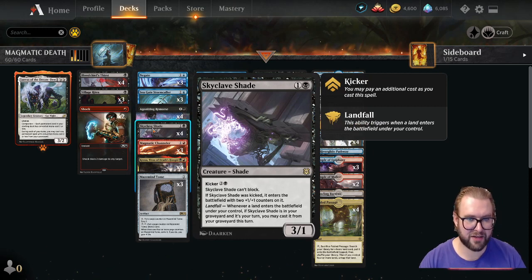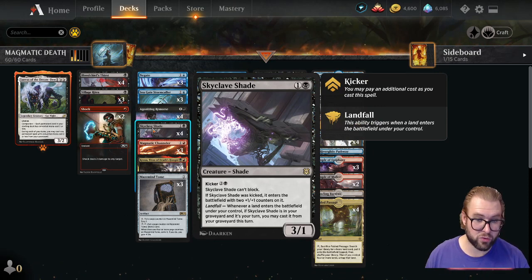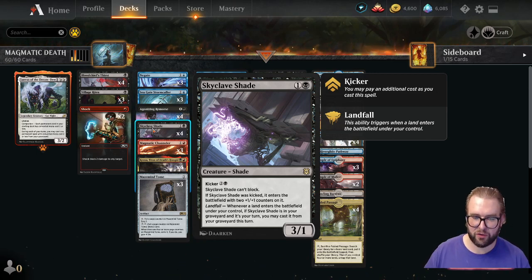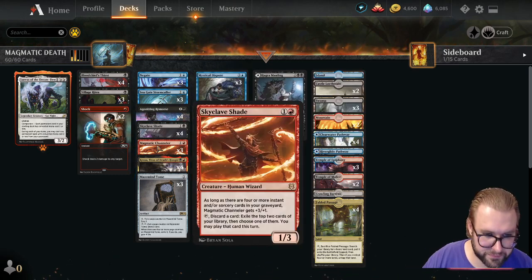Have the full playset of Skyclave Shade. It's a 3-1. It cannot block, and if it was kicked, it enters the battlefield with 2 +1/+1 counters on it. It also has the landfall ability. Whenever a land enters the battlefield under your control, if Skyclave Shade is in your graveyard and it's your turn, you may cast it from your graveyard this turn.